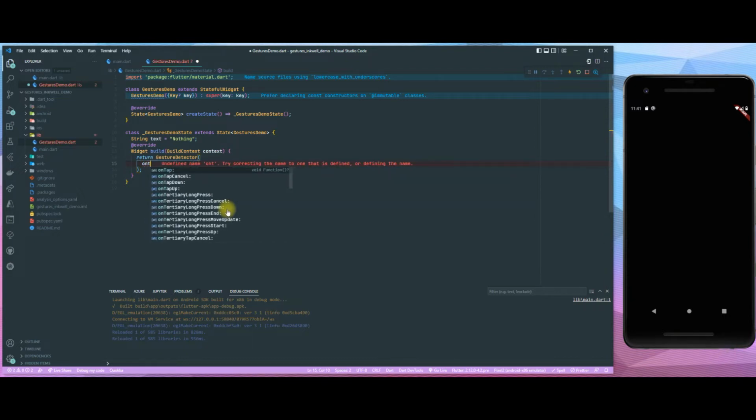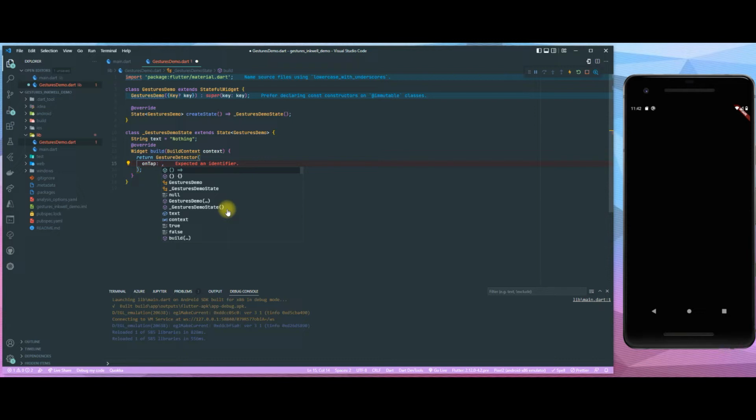And a callback is something like this here, and you can set a variable or act based on that event that is happening. Let's first start off with onTap, for instance, and when this happens, I want to change the value of text to tapped, so we know that something happened here.